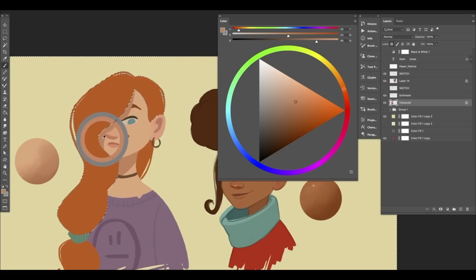Again, as you see, it's a little bit warmer shadow. And then this here, I want this to be darker because I want to give it a little bit of a shadow under her jaw. And when I do that, you're going to see that it's all just going to blend into this down here, and I want to separate that. So I'm going to add a little shadow on the lower part of her chin, like that. And then I want this to go even darker, a little bit darker. So let's see what that's going to look like. Maybe I want a little bit more red in there.